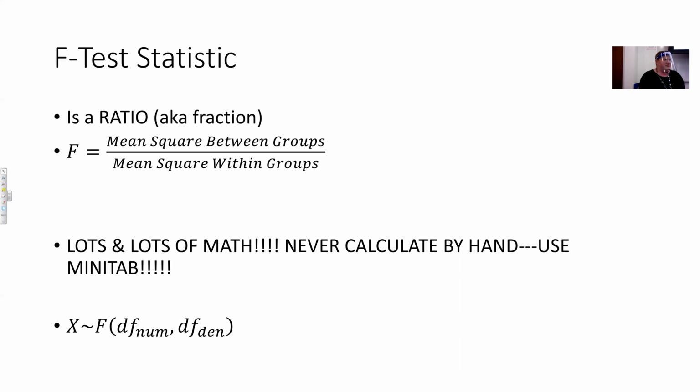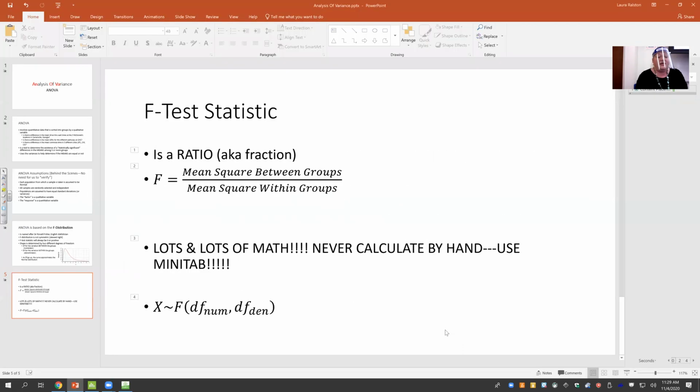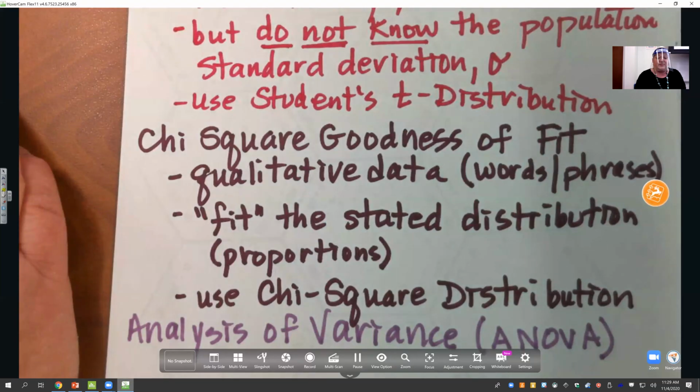Okay, so we've got a new distribution, new process. Not really hard. We're still going to use those 6 steps of hypothesis testing: stating the hypotheses, identifying the information we need, deciding that we're going to do ANOVA, calculating it using Minitab, making our decision and writing our conclusion. Those steps are not going to change. Okay? So let's see if we can dive in to an example.